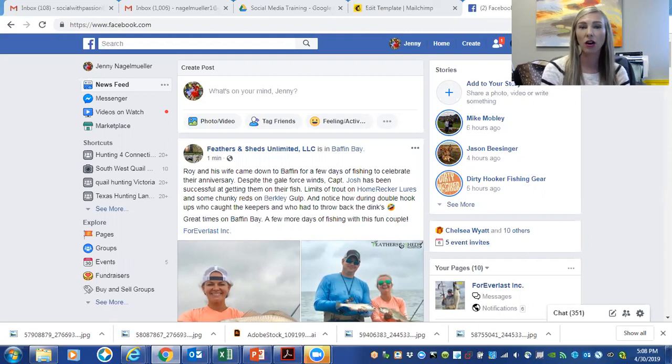That being said, there are things that you can do in groups and things that you can't do in groups. So that oftentimes confuses people just a little bit as far as permissions and who you can and can't invite. If you are the administrator of your own group or you are the creator of your own group, you can do pretty much everything. But if you are part of another group that you have either been invited to or requested to join, there are oftentimes permissions that you might not see since you didn't create the group that are going to throw you off as far as why can't I post this, or why can't I tag this person, or why can't I tag this business page.